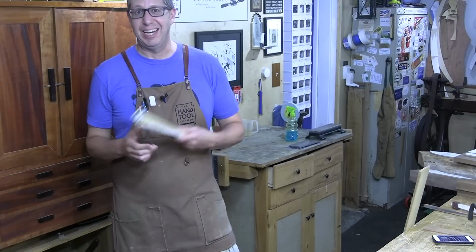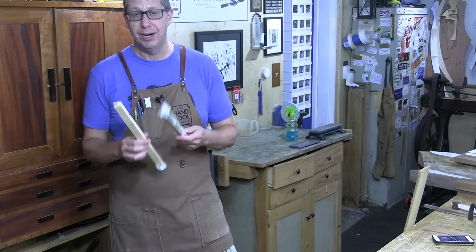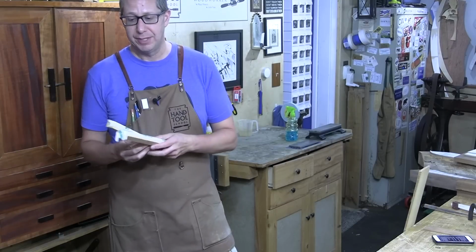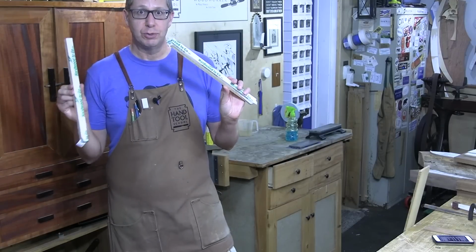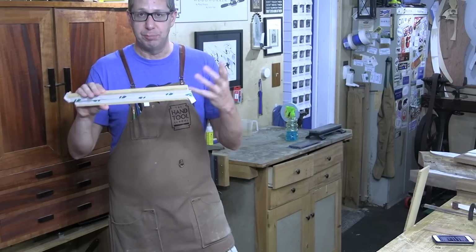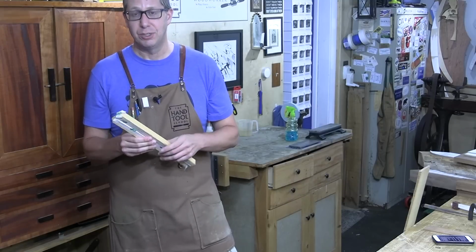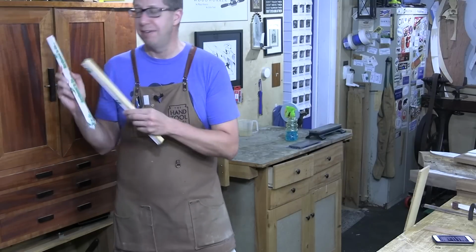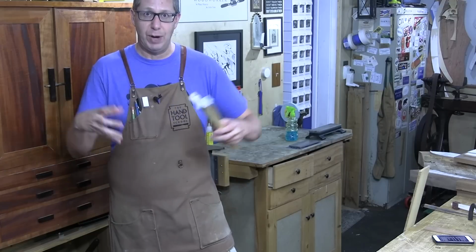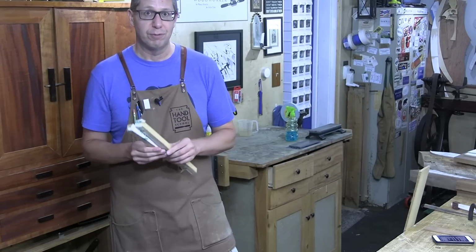Say maybe that offcut isn't structural. Maybe it's cheap big box store pine like I've got here. You can still find a use for it. I put some packing tape on this, and these are incredibly useful glue cauls. I can put this over a panel, clamp it together to help keep the thing flat, and the tape prevents the whole thing from sticking to it. I've also used this for gluing together dovetail cases. The soft nature of the pine flexes and compresses around the hardwood pins, and it makes excellent clamping pressure for a dovetail joint.